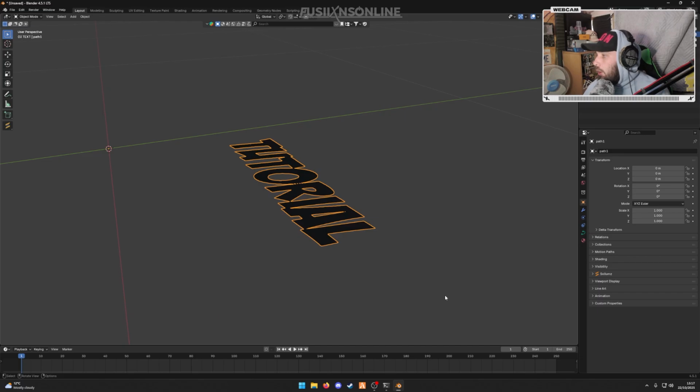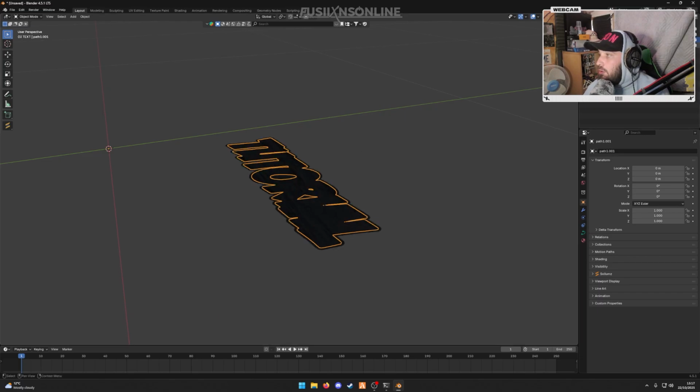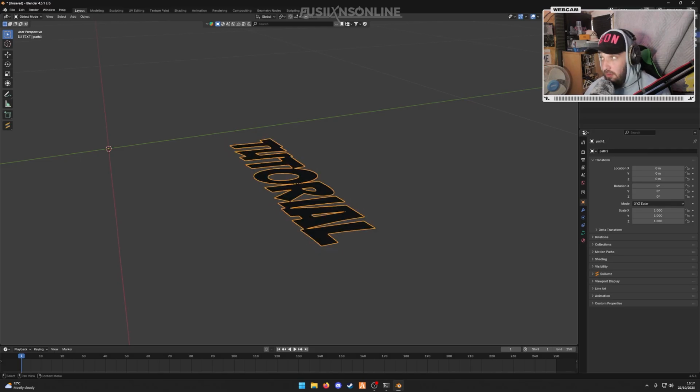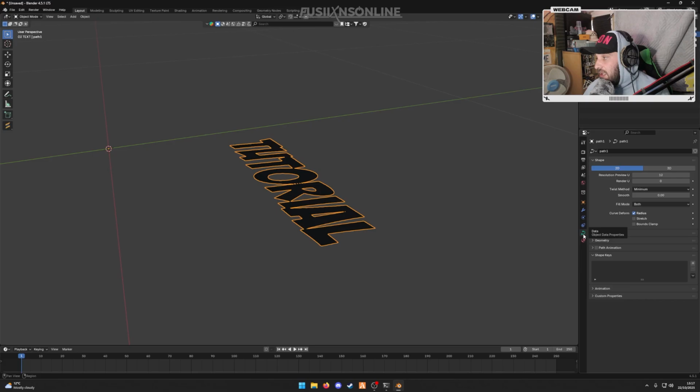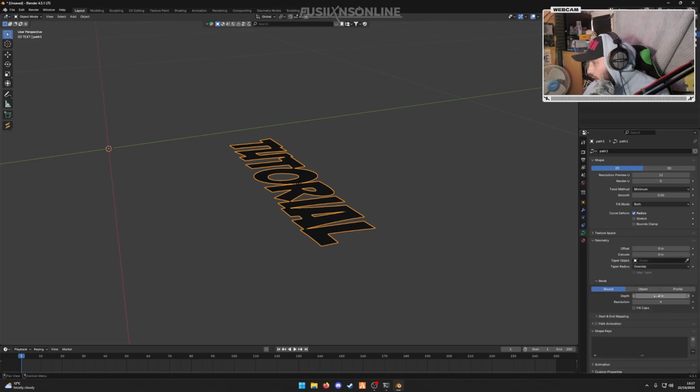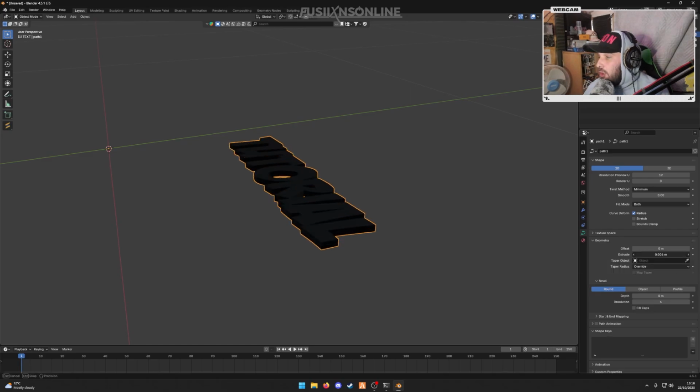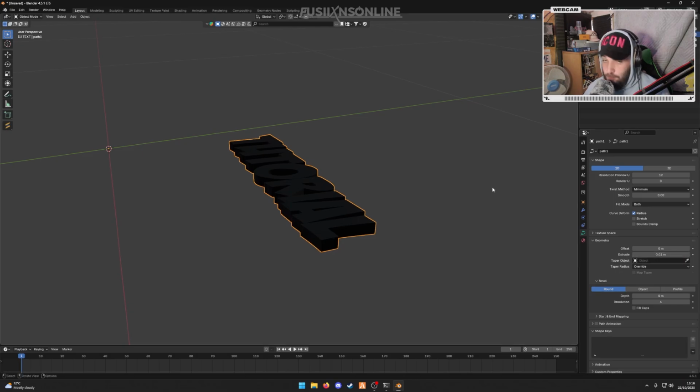So, what you want to do, now that you've got them all in, you want to hide the second and third one. So then you're just left then with the first. As you can see, that's the only one there. Then what you want to do, if you go down to the data, open the geometry tab, and then where you see extrude, press and hold shift, drag it up until it gets to 0.01.